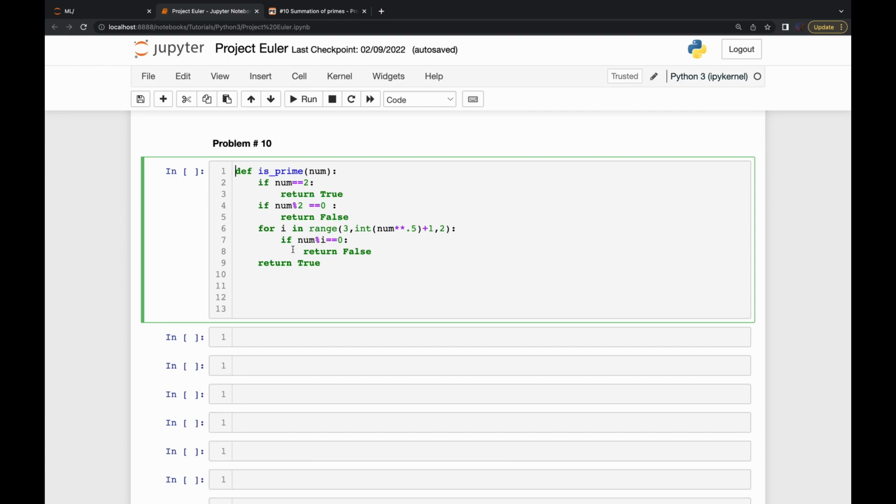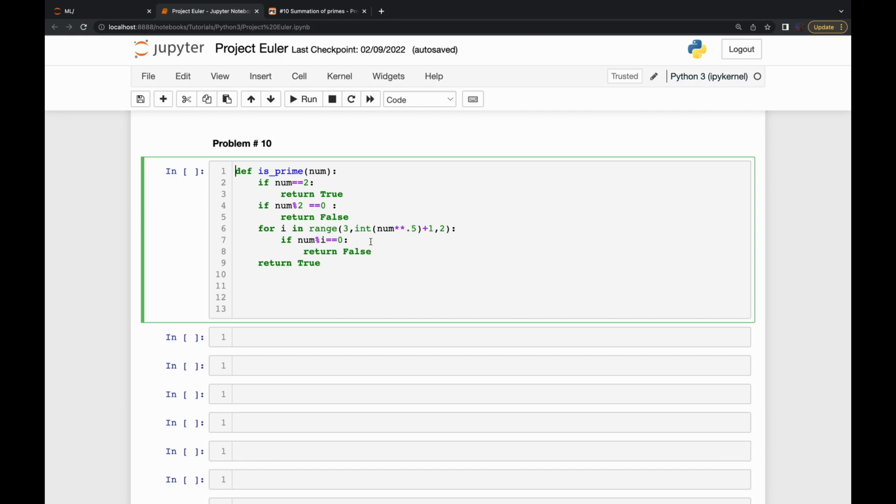And we don't need to check from 1. We can check from 3 with an increment of 2, so 3, 5, 7, 9, to see whether the number is divisible by them. If it is divisible, then the number is not prime, otherwise the number is prime.